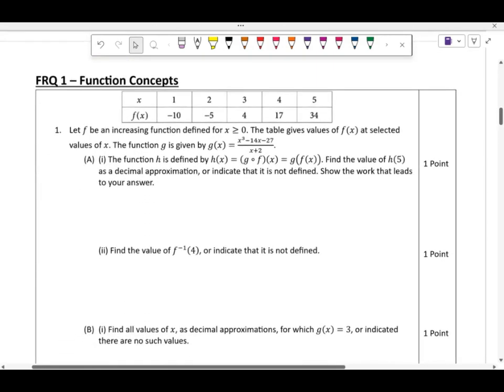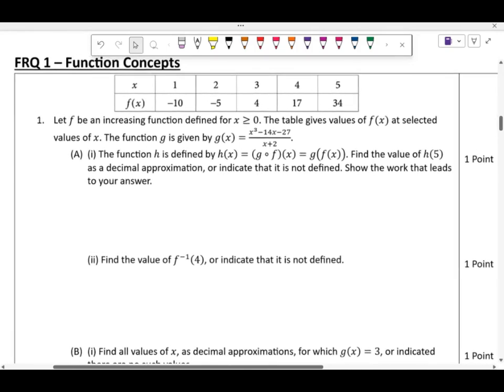All right, turn the page. Let's go ahead and do this one. It's our first FRQ style 1. I want you to start by reading through the problem, see what it gives you, read through the question stem, and then look at question A I. Read through it and see what it needs you to do. Even try it out. Let's talk about it together. I've had some time to look at it.